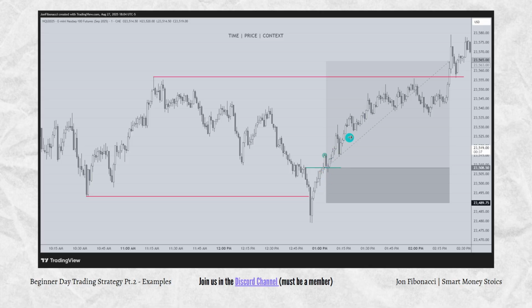So can we frame a 1 to 3? Yes, we can. Now, why the stop loss right here? This stop loss is below this inversion, and it's below this gap as well. So there are a few other concepts in here that would help protect that stop from being hit. And it's below that old low. Once liquidity is absorbed, we really should not trade below that level of liquidity again. So keep that in mind for the next few examples.